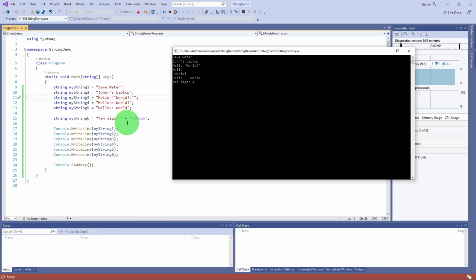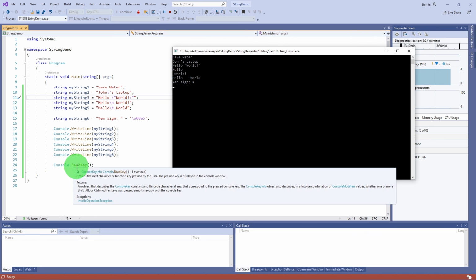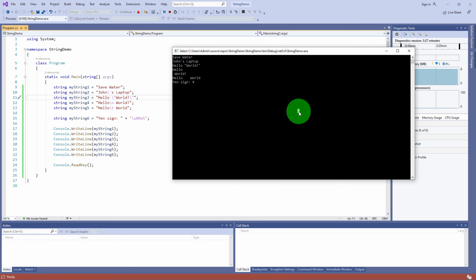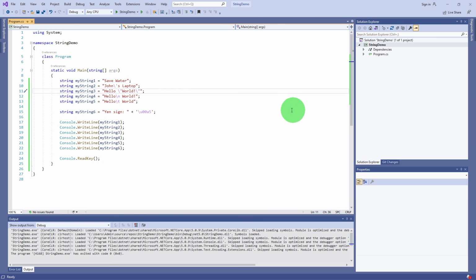That's exactly what we have done. We have given \u and the hex code for the yen sign. So it has displayed the yen sign in the console window. And finally, we have a Console.ReadKey, which is waiting for any key to be pressed. So if I go there and click on the space, the window closes and we are back to Visual Studio.